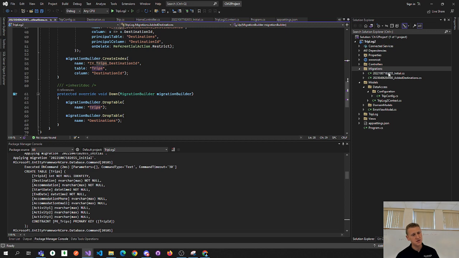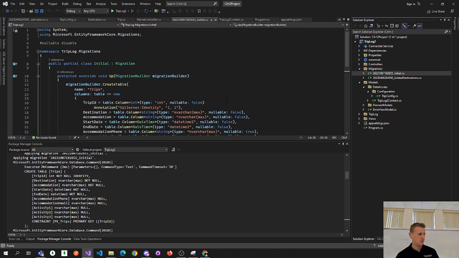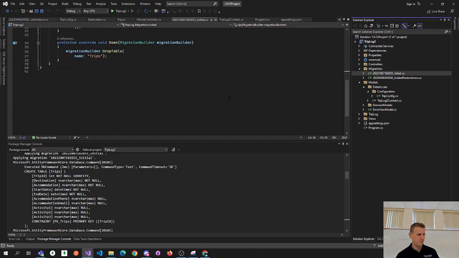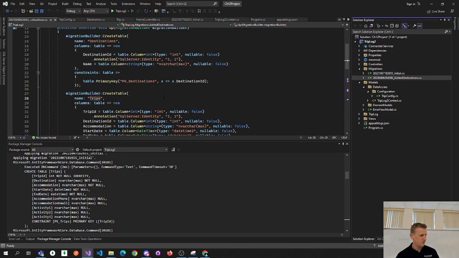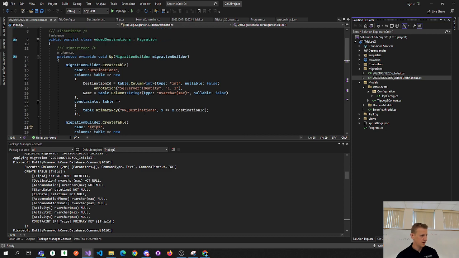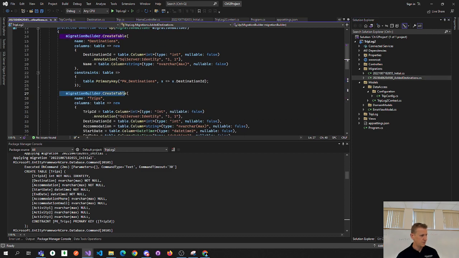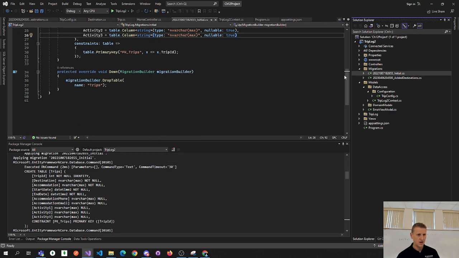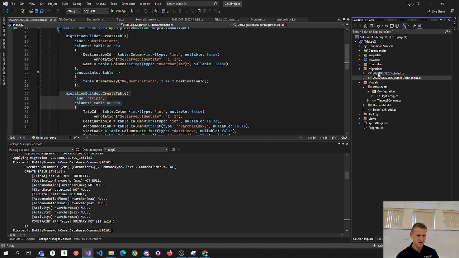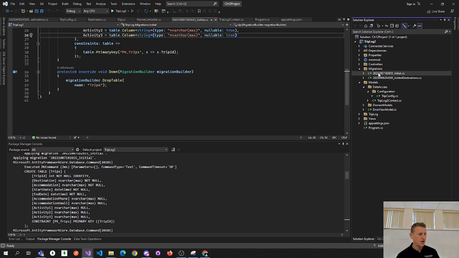So if I look here, it must be running it once from here, initial, and a second time from added destinations. That's what it looks like.